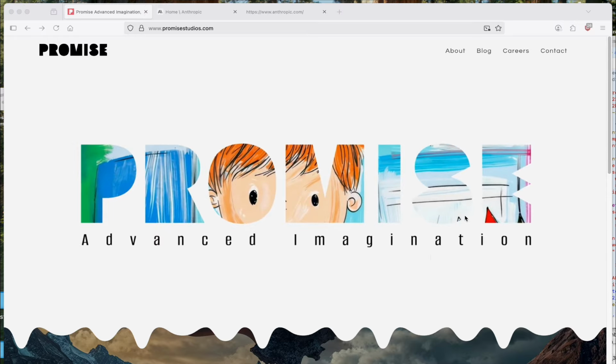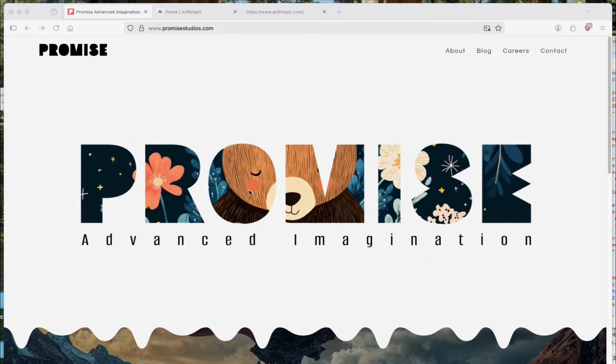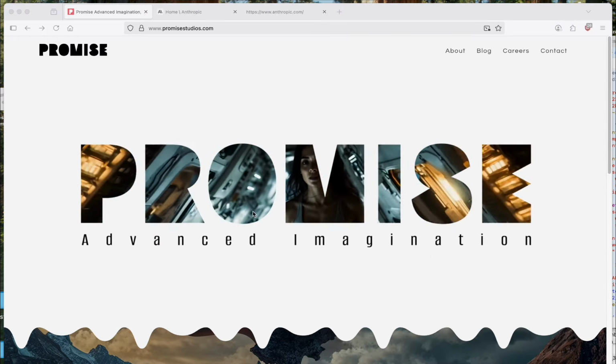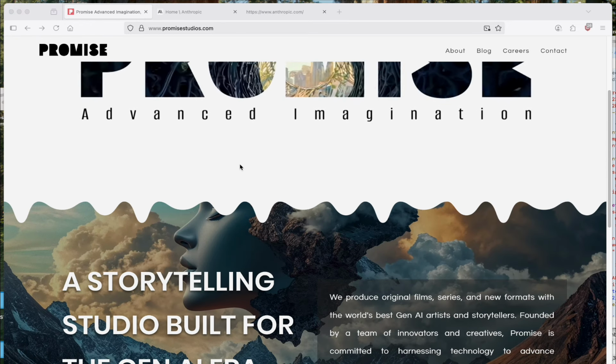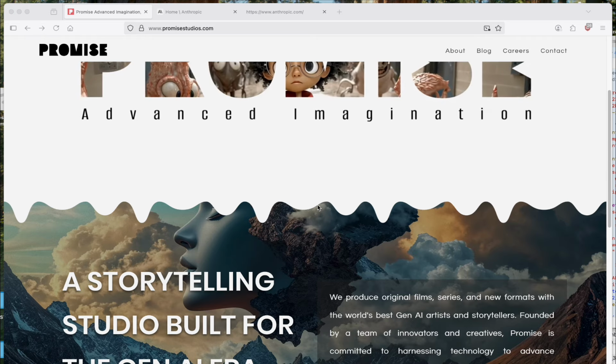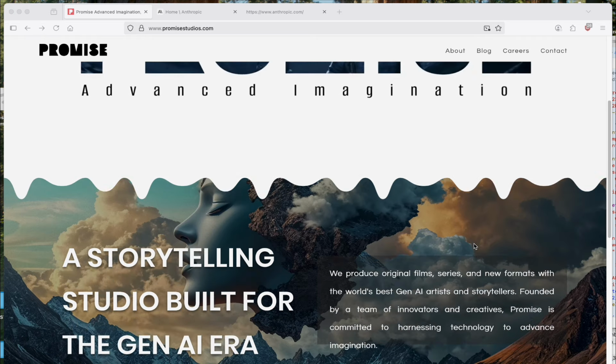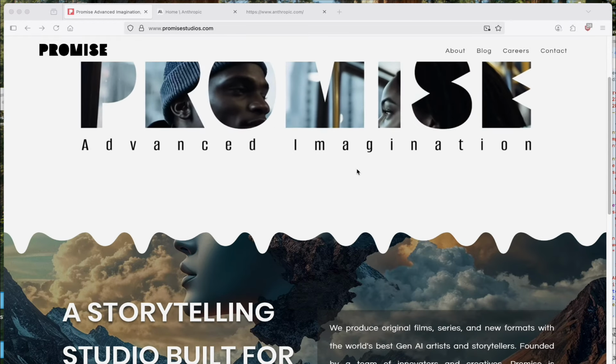In this hero section, I noticed that the title text has a masked animation, meaning that you can only see the animation through the fill of the text. At the bottom of the hero section, the edges have this sort of drip pattern. You can mention that, and this effect here is called parallax.